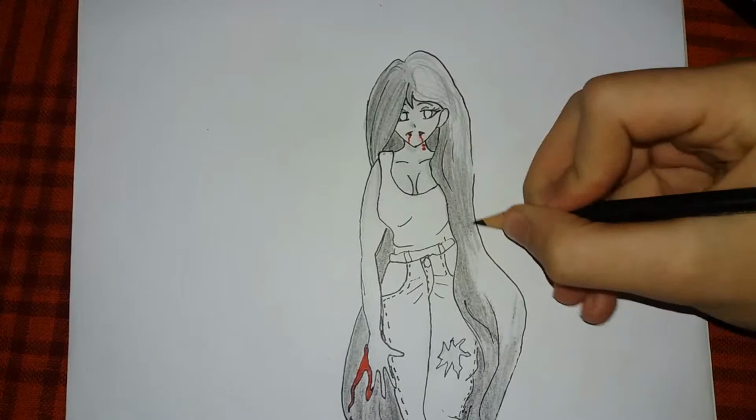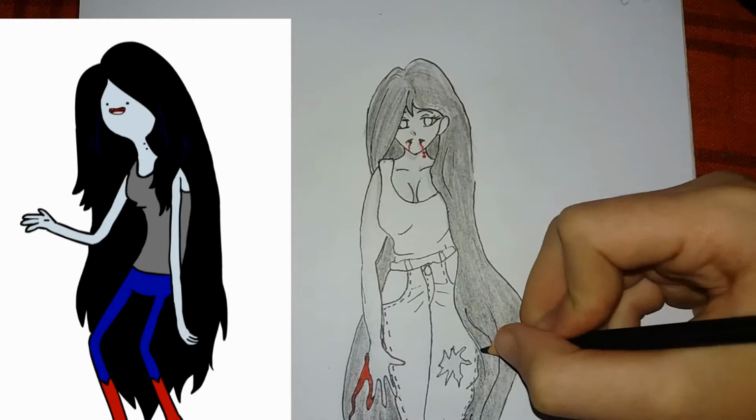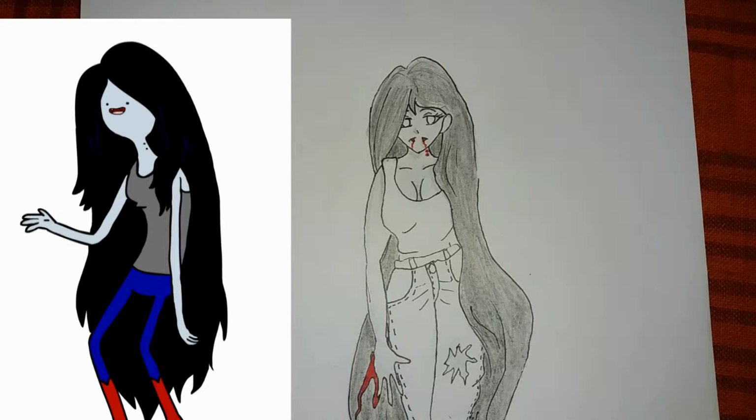Also, in the picture her hair was a very, very dark black, but I couldn't do that because of my colored pencils. I would have to use the ink pen to do that, and I didn't want to, so I didn't make it that dark.